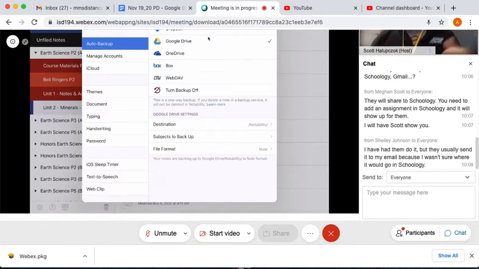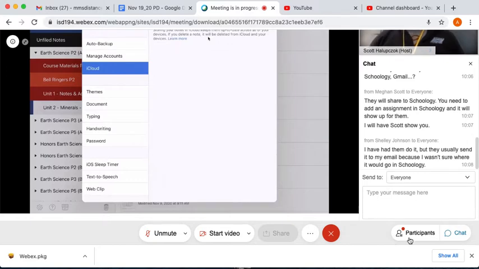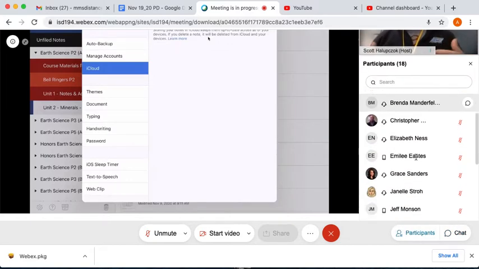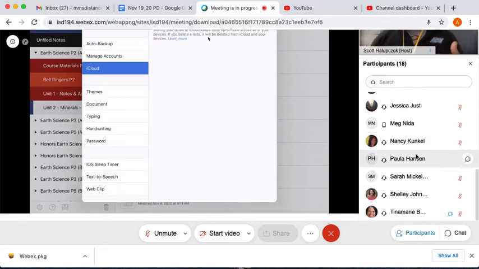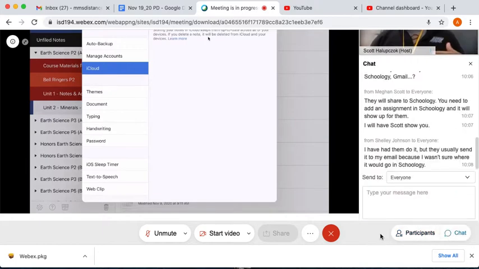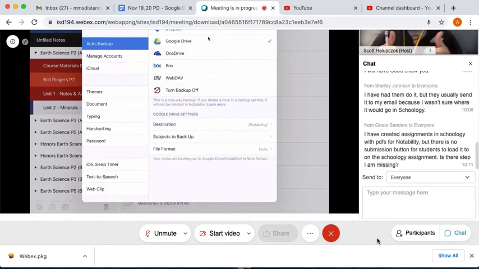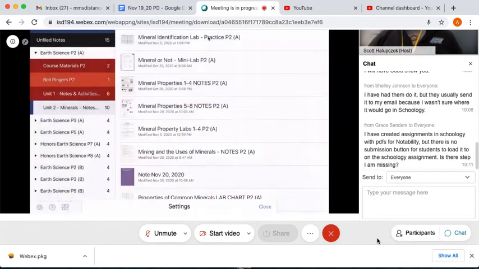Now, the district has said, well, we don't really have to do that because iCloud is on. iCloud syncing should be on. But I do know, just talking with a couple of our tech people here at Kenwood, that there have been some issues with iCloud. So I'm like, you know what? Let's have double protection then. Let's turn on the auto backup for both iCloud and Google Drive, and let's just be double protected. Okay. So that's something to keep in mind.